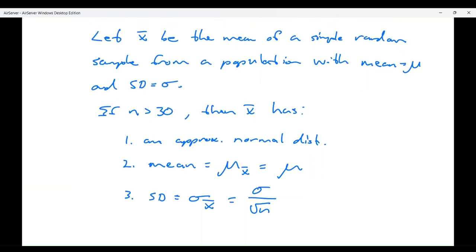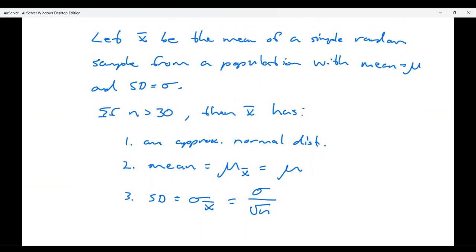Okay. So I mentioned earlier that our samples are almost never going to be perfectly normal. They're not going to be perfectly symmetric. They're not going to be perfectly bell-shaped. But if our sample size is large enough, we can assume that it is approximately normal and thus use all of the things that relate to approximately normal that we've talked about: finding area under the curve, finding z-scores, things like that. And additionally, we can find the mean and standard deviation for our samples, or estimate those, using these formulas here. Now, why greater than 30?